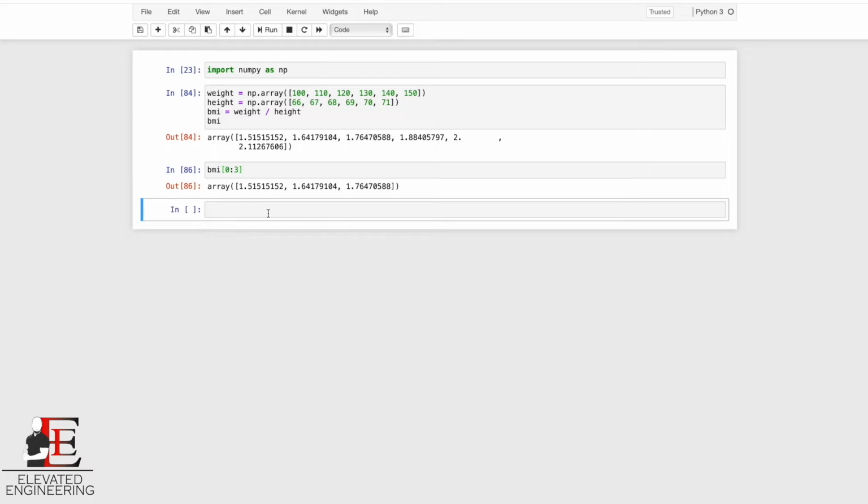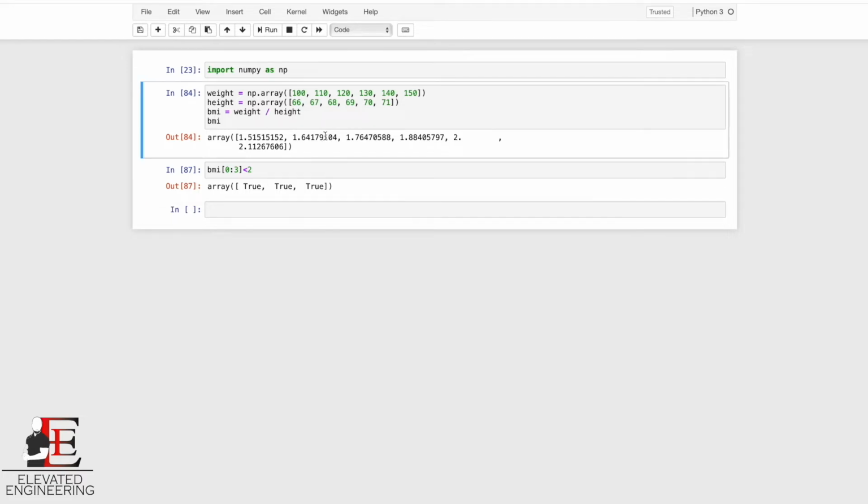So now that we have some of our indexing and our slicing out of the way, we want to perform some basic operations, right? So the first operation we're going to perform is a conditional statement, just a less than or greater than. So in this case, since most of our values are under 2, let me get all the values under 2 for the first 3 elements, right? So that's going to just tell us true or false.